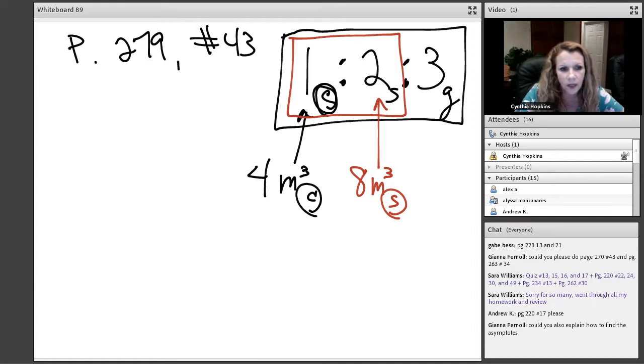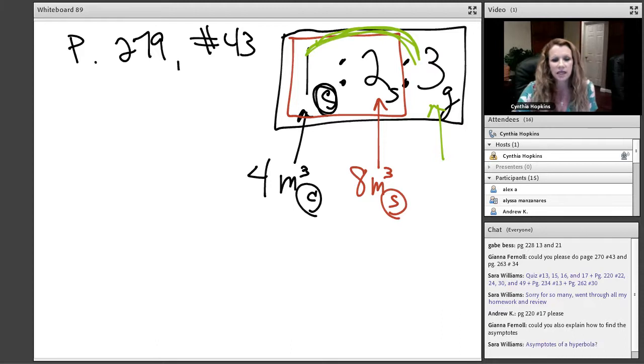And now I'm going to take the 1 and compare it to 3. So I'm just using the ratio 1 to 3, and I'm going to be able to figure out how much actual volume of gravel that I have. If the 1 part of cement stands for 4 cubic meters, then doesn't the 3 mean 3 times that amount? And that is 12 cubic meters of gravel.